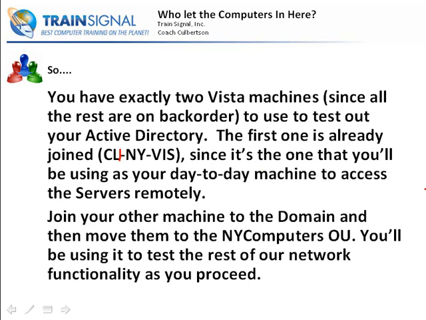Since it's the one that you're going to be using as your day-to-day machine, you can access those servers remotely. That's why we set up that first Vista client. So what we're going to do is join your other machine to the domain, and we're going to rename it real quick. Then we're going to move your machines to the NY Computers OU. We need to have some machines there in that OU so we can do some tests as we go along throughout our entire process here. So we're going to go to a new Vista machine. We'll rename it CL2-NY-Viz, and then we'll join that guy to the domain.